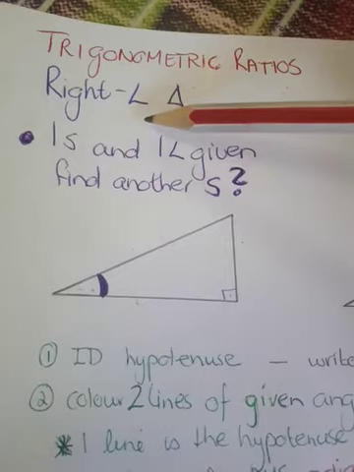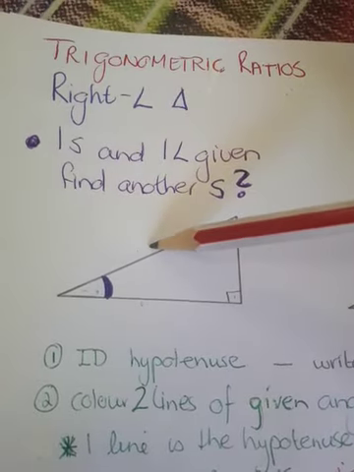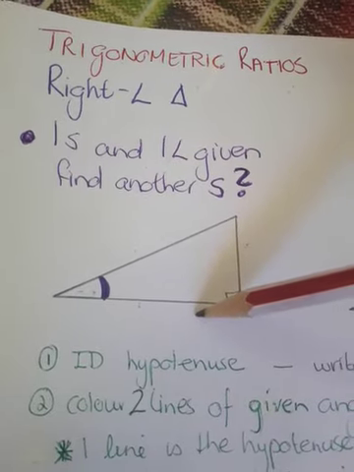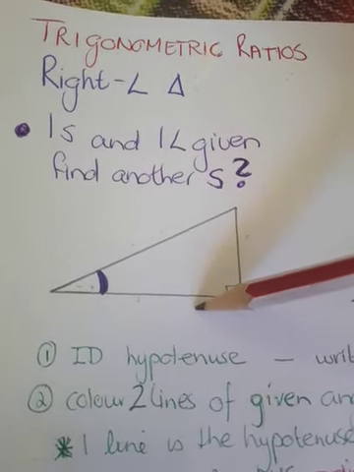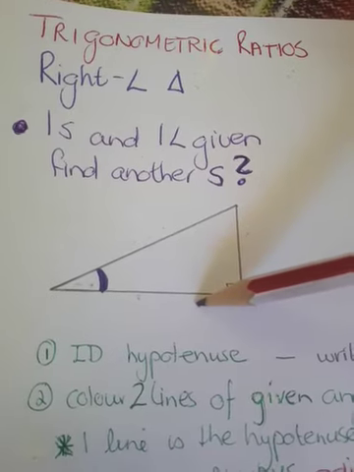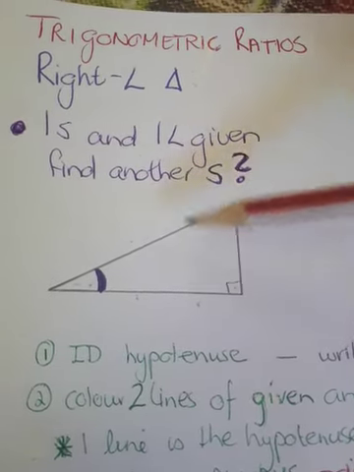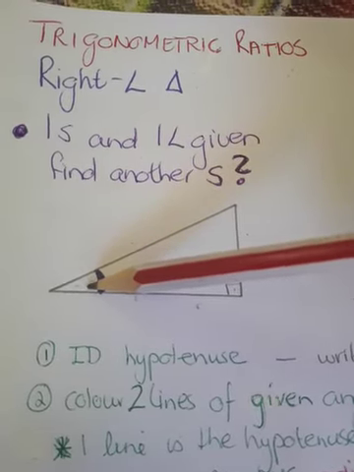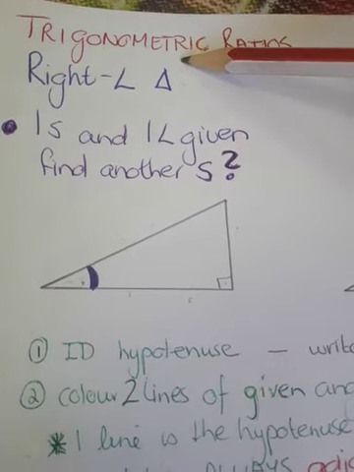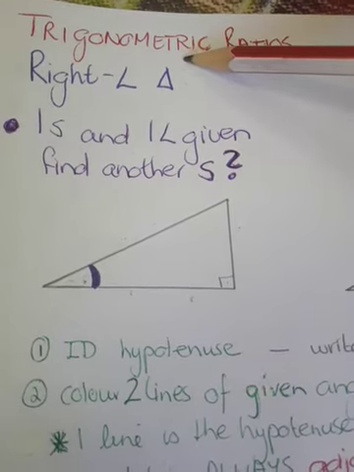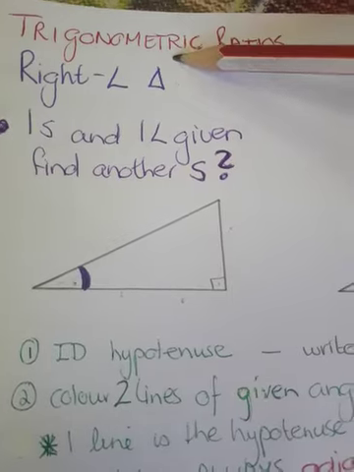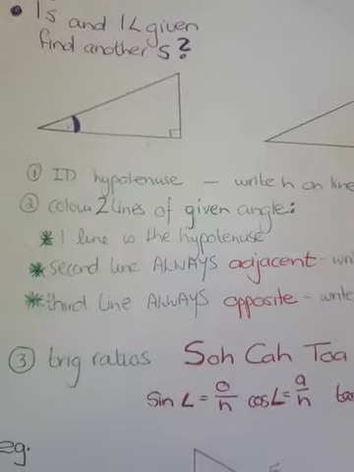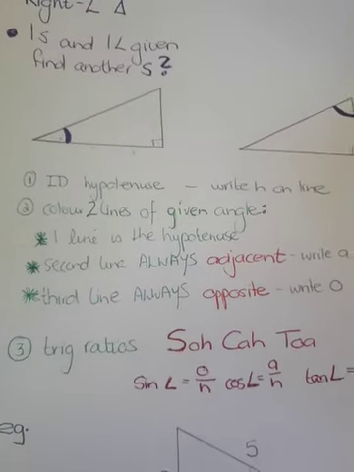So when we look at what we have, if one side and one angle is given, people, then you can find another side. Okay, remember the previous video, which was about Pythagoras, was not about angles. So as soon as an angle is given or involved or asked, then you know you must use the trigonometric ratios, and Pythagoras is not going to help you. Okay, so I want to first go through the steps of what you must do so that you can solve these problems.